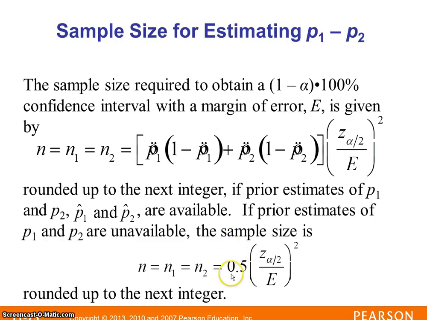So if you use this formula, your sample size might be larger than you need, but it should be more than enough. Whereas this will get you a little bit closer to the minimum sample size you need to determine the margin of error. So it all depends on the problem. And then just make sure you round up to the next integer, right? Because you can't have a sample of 3.5 people. Half a person wouldn't count. You just round that up to 4.